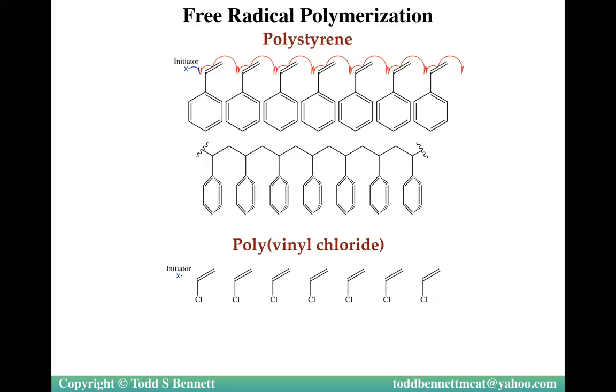The same thing that happened before: the initiator gets going. The weakest bond is actually the pi bond. The sp2 carbon to chlorine is not necessarily a really strong bond. We know chlorine can be a good leaving group, but not off of sp2, it isn't. Normally it's off of sp3. So the weaker bond is this pi bond. So same thing as before, the initiator gets going, and the same thing we saw up there happens again. Okay. Just food for thought.